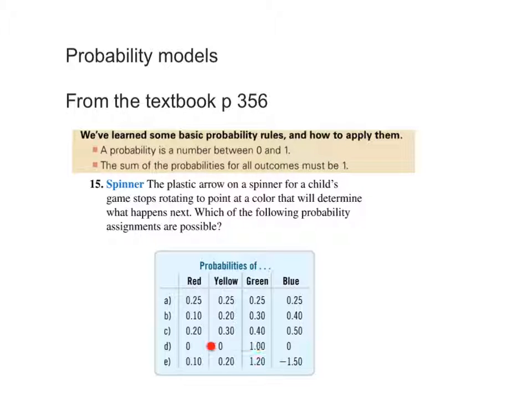1. In this case, the numbers are between 0 and 1, so it's okay there, and if we add up those numbers it is 1, so that again is a legitimate probability assignment. This one here, we can see a negative probability, and we can see a probability that's greater than 1, so that's out. Okay, so I hope that's pretty easy. I just want to make sure I point it out to you.